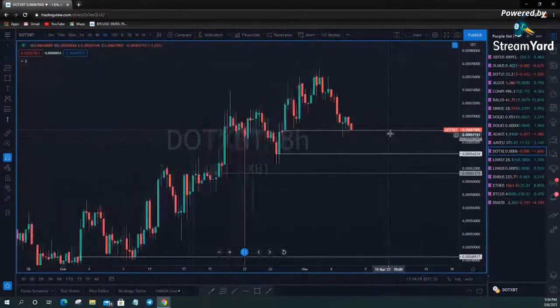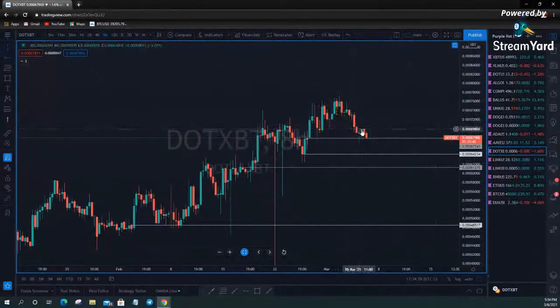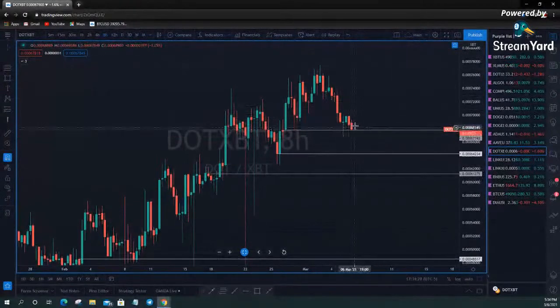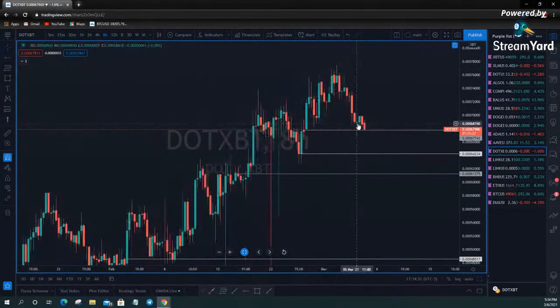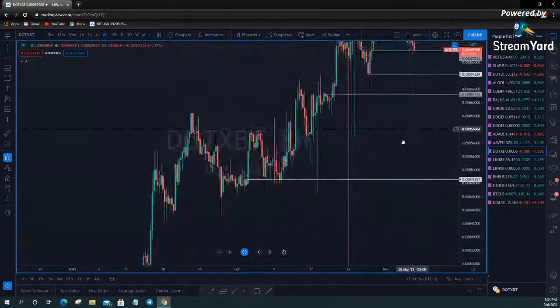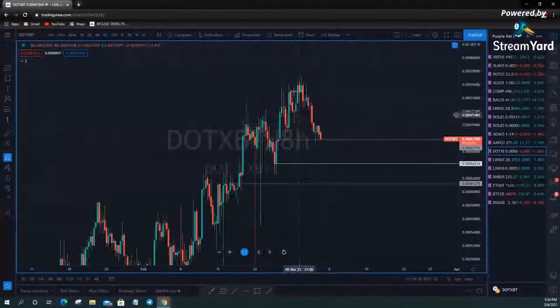So it's looking strong. It's looking good. This is just a pullback. You took out this high, this high. You're just making higher highs and higher lows. I mean, this absolutely could be the opportunity right now, staring you in the face. But I don't like to buy assets this high because it's been on an absolute tear. So you're buying at highs, but if they're going to continue higher, it's an opportunity.